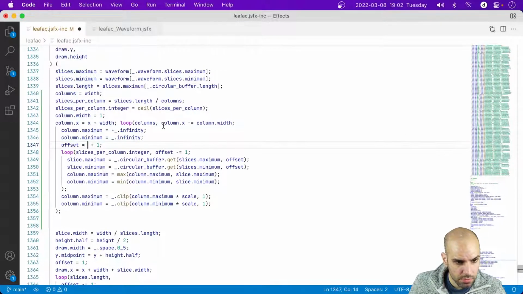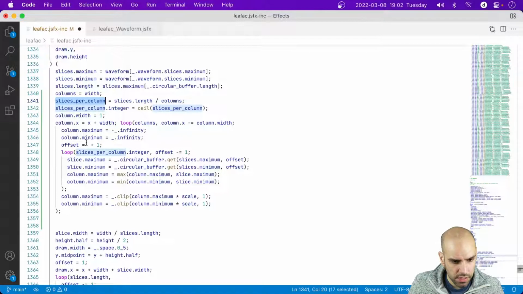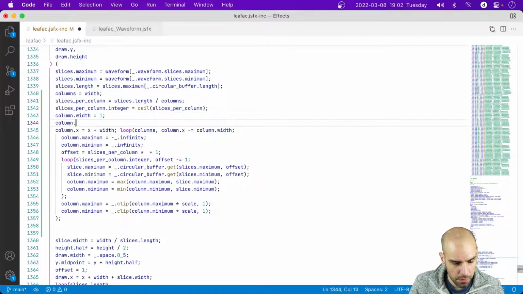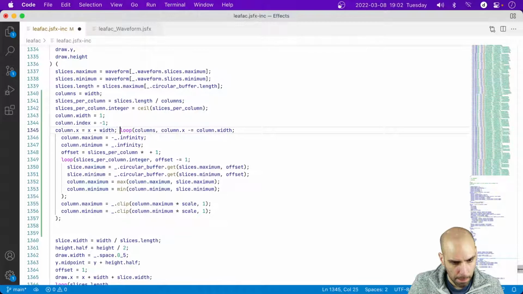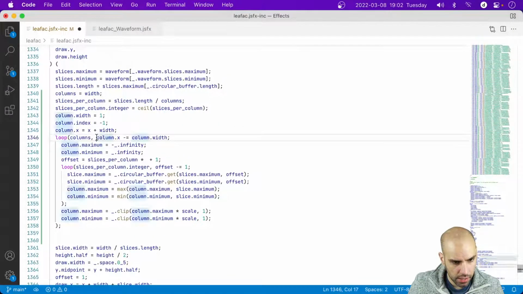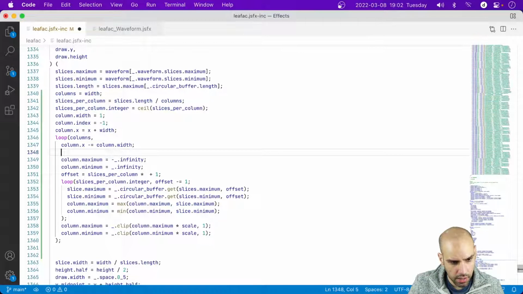The formula seems to be the number of slices per column times, I guess, the column index, which is going to start at 0. So this is going to count from right to left. It's going to start at, not 0, at -1. And just like that.